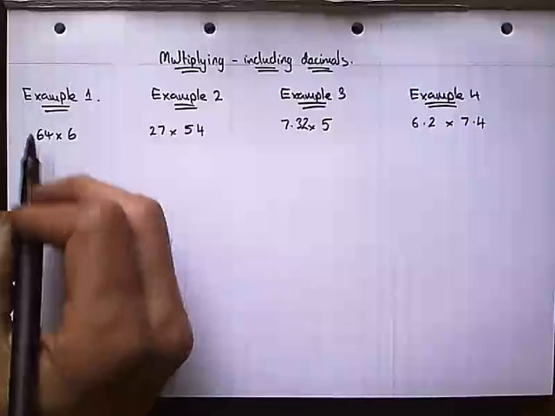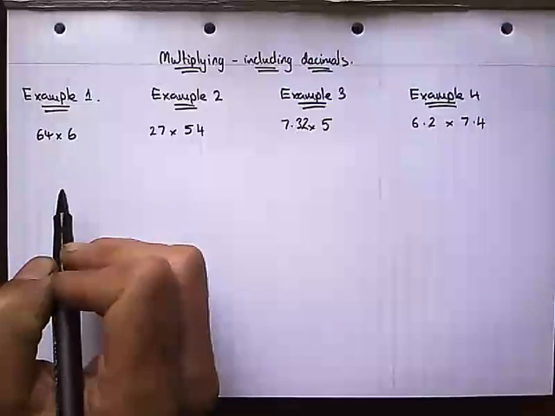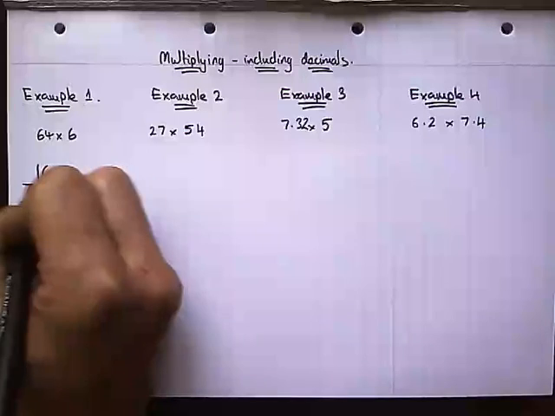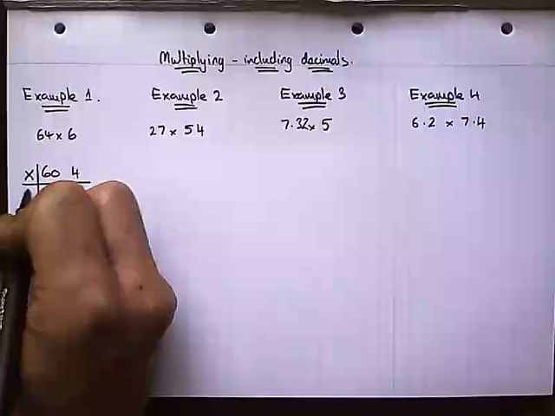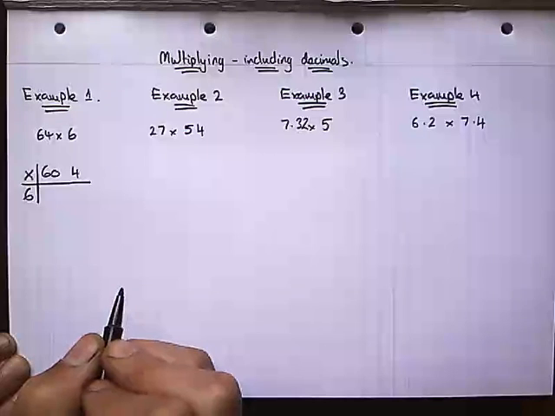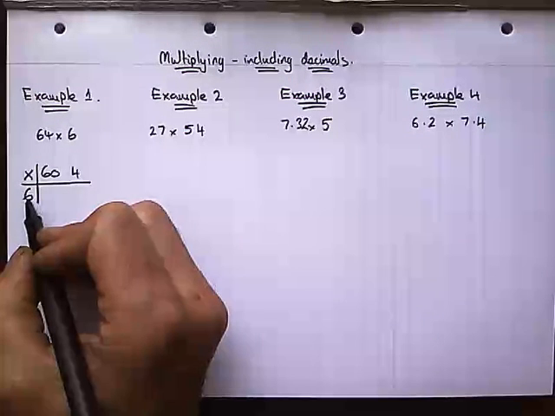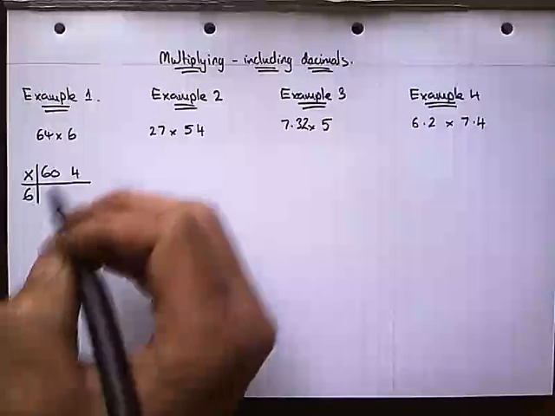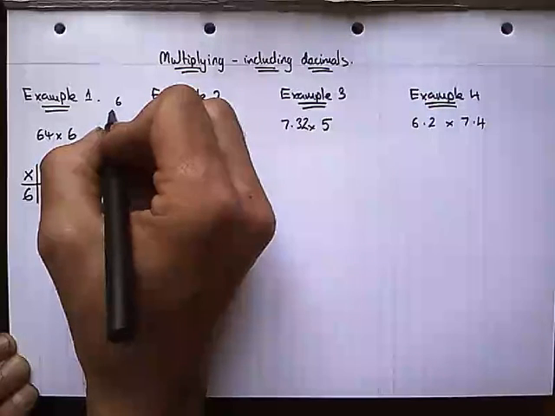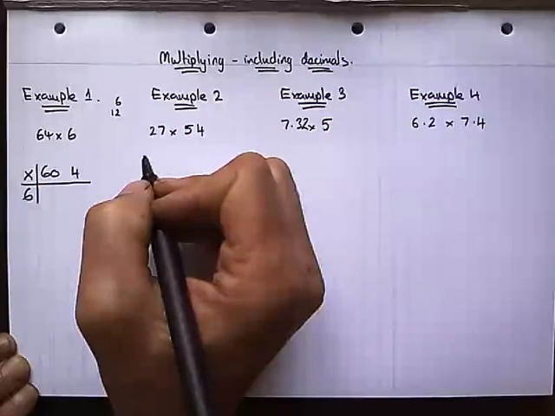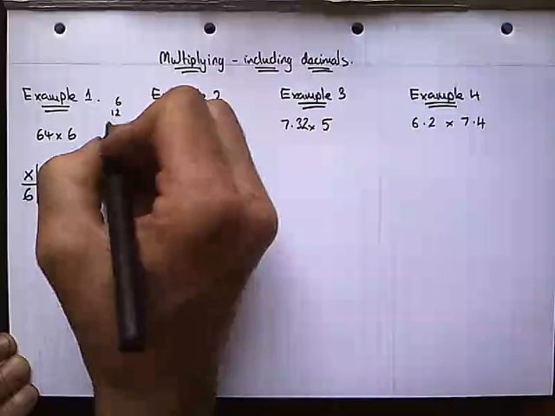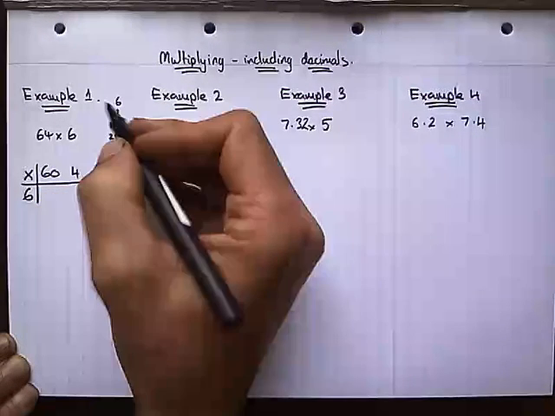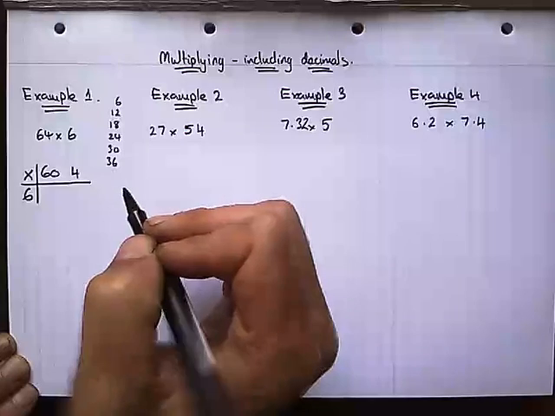So I want to do 64 times 6. So I'm going to break the 64 up into 60 and 4, and I'm going to times the answer by 6. Okay, so now I can do some nice multiplications which are a bit easier. Right, 6 times 60. So ignore the 0 and just do 6 times 6. If you're not sure how to do that, just do 6s, add them together, and keep adding 6 and do it 6 times. Okay, 18, 24, 30, 36. So 1, 2, 3, 4, 5, 6. 6 lots of 6 is 36.